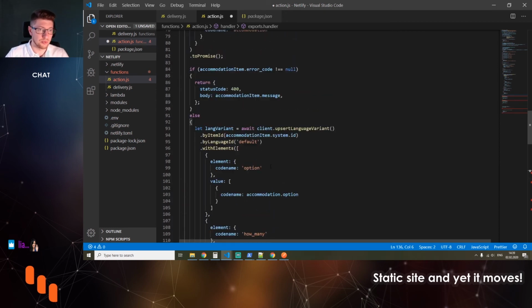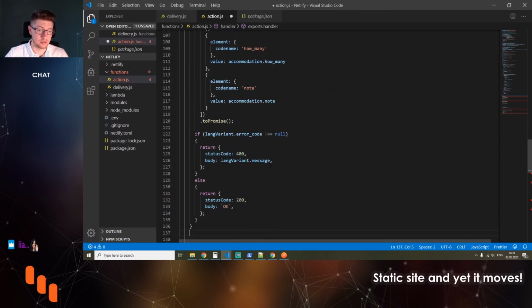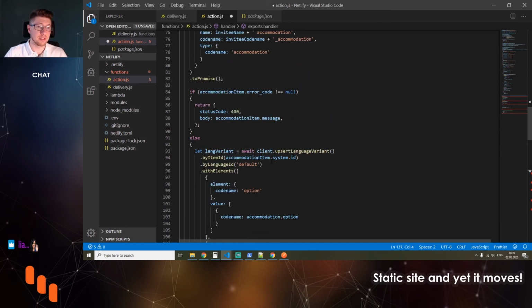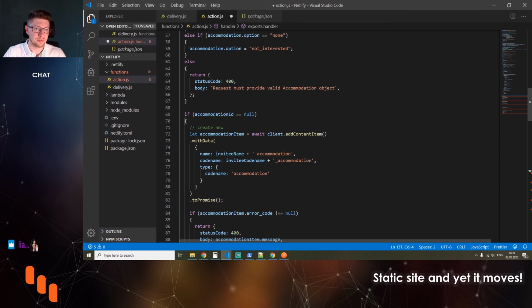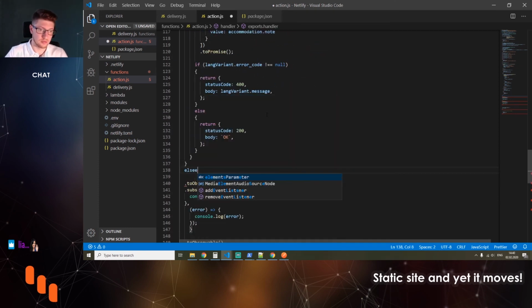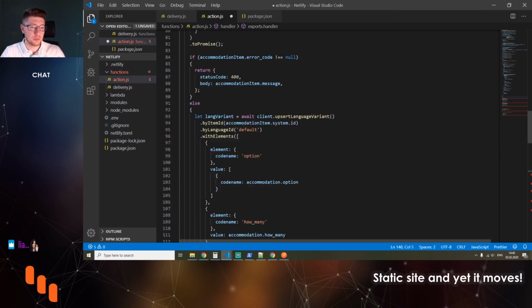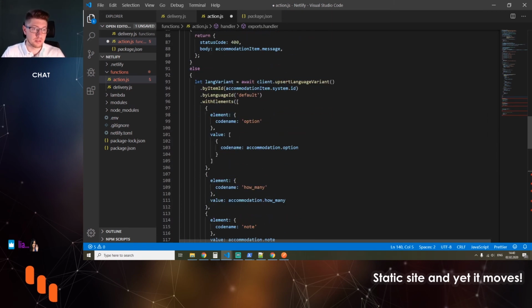And that's all for the case when the item does not exist. If the item does exist, so the accommodation ID exists, in that case, what we want to do is just observe.